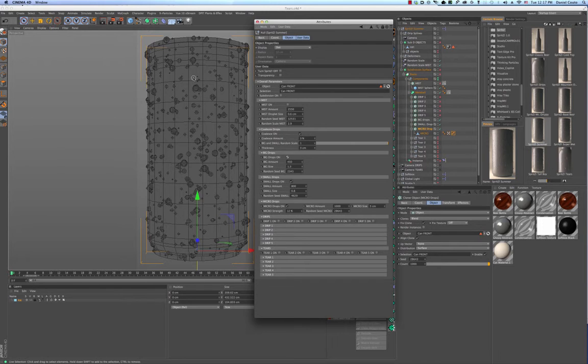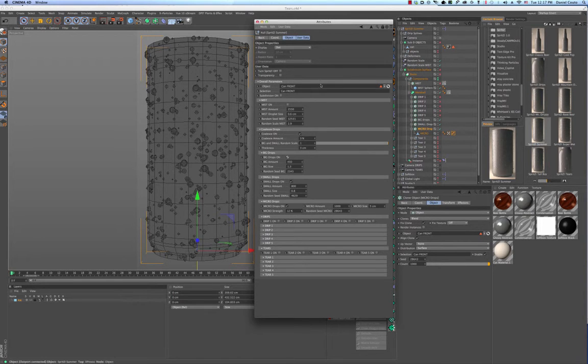So you can see the nice thing about this Coalesce feature is that the droplets are merging together when they come up. And what you want to do is just play around with the random settings until you get a nice pattern. What I usually do is several different patterns and save the iterations and render them out in high res. And that way I've got lots of comping material in Photoshop, in case I want to move or get rid of an area of droplets, replace them with another area.